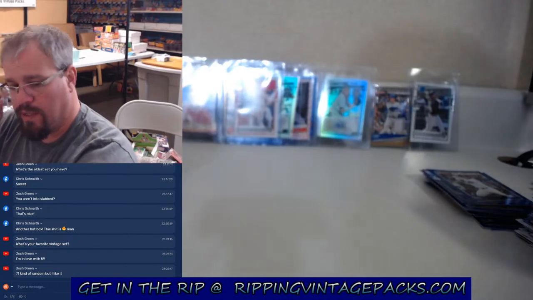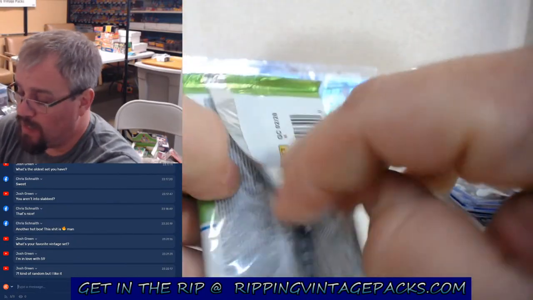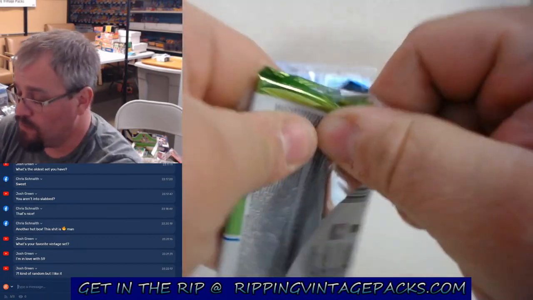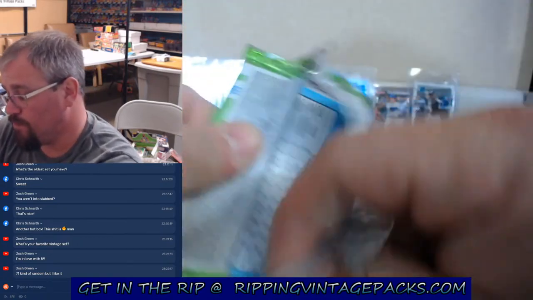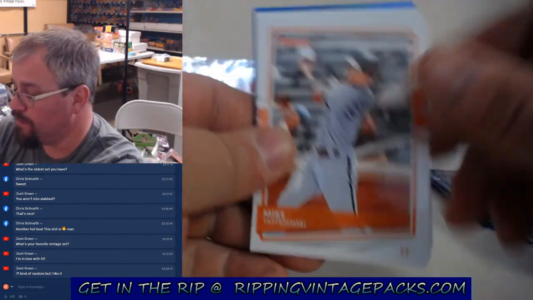Then I really enjoyed 66 and 67. I like the black borders, man. The black beauties. It's one of the hardest sets to have nice raw, and that's what makes me like it.